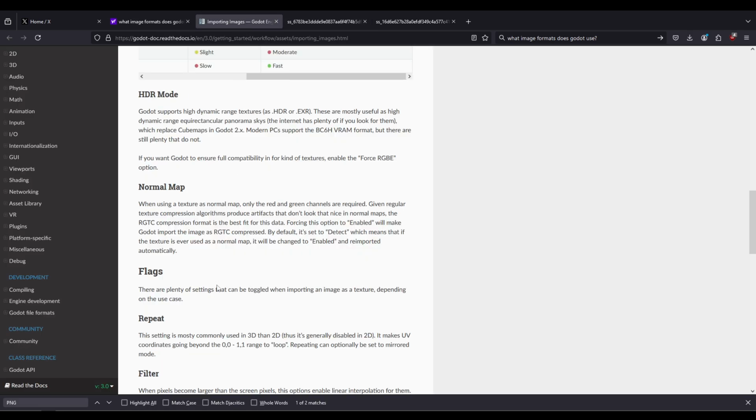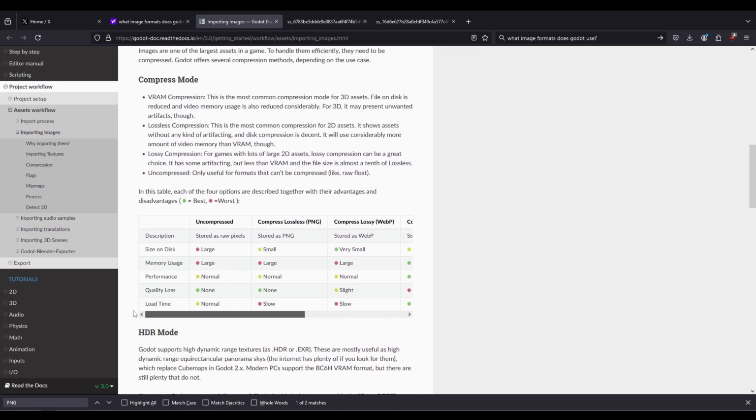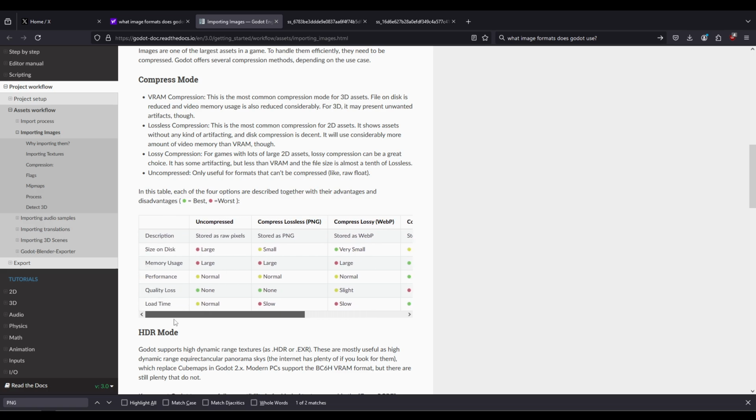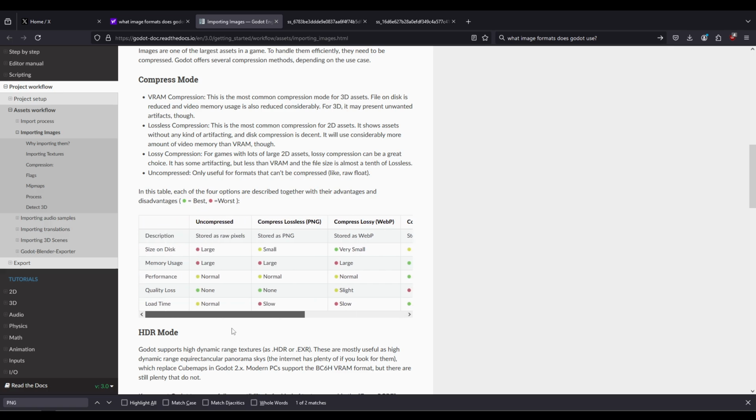One thing I did do some research on is the image formats that the game uses. There's uncompressed, there's PNG, which is compressed lossless, and the compressed lossy, which is WebP, and I hate WebP. WebP just kind of sucks. There's no quality loss in PNG, there's a slight quality loss in WebP, and a moderate loss in compressed VRAM.